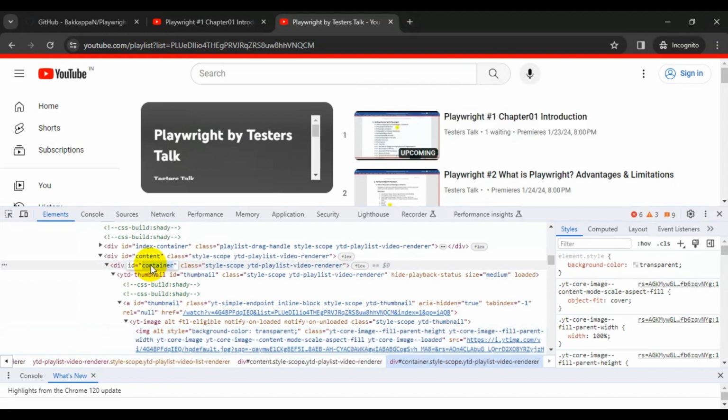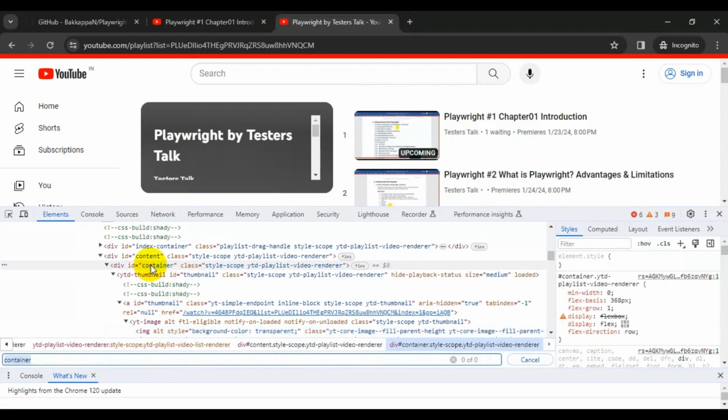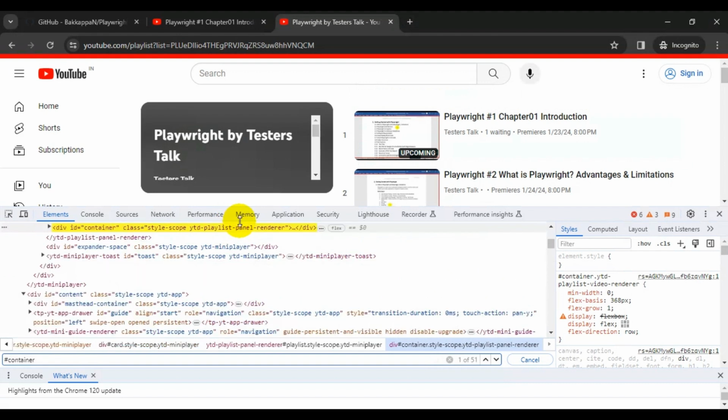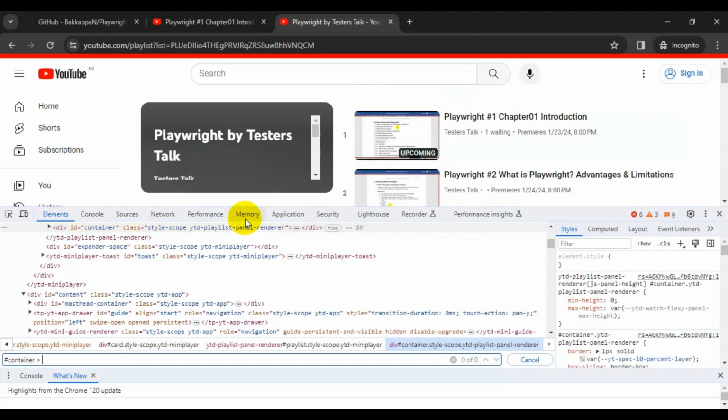So simply I will copy this container, then I'll press Ctrl F, then I'll type the hash value, and followed by this arrow I'm giving, and after that hash. So simply I'm passing the thumbnail here.